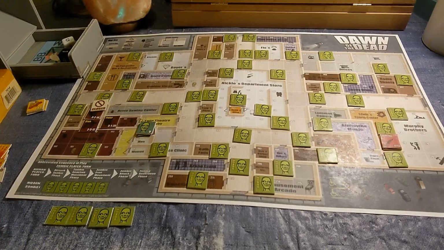Okay, so that concludes the turn. All right, that's the end of the first turn. Now, turn 2, it's the human player's turn.